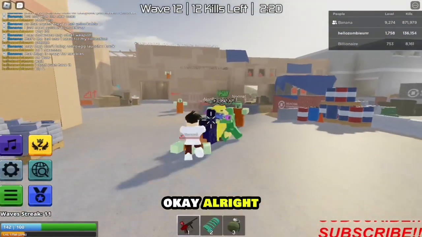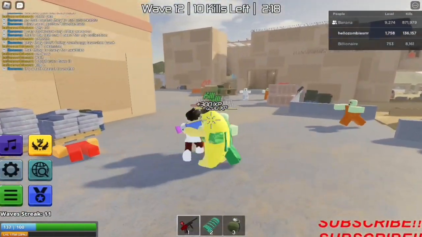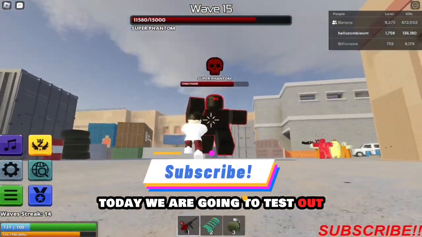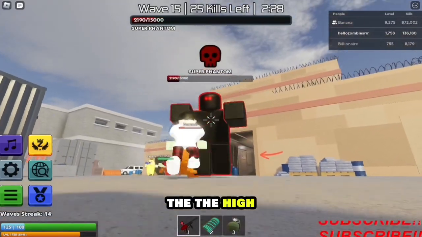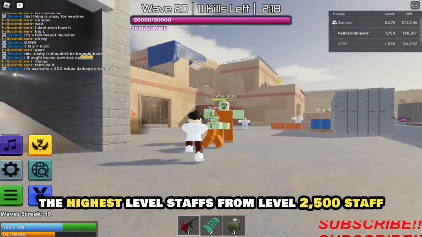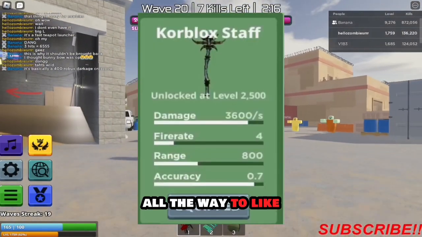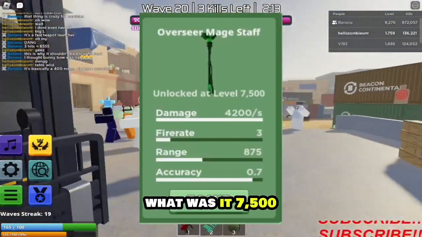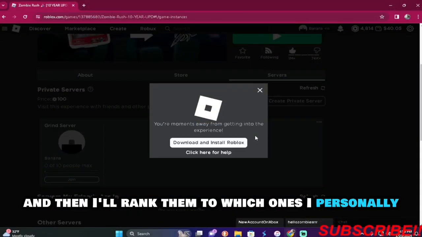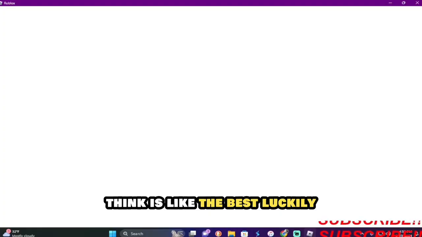Okay. All right. What's going on, ladies and gents? Today we are going to test out the highest level staffs from level 2,500 staff all the way to, like, what was it, 7,500. So I'm going to test them, and then I'll rank them to which ones I personally think is, like, the best.